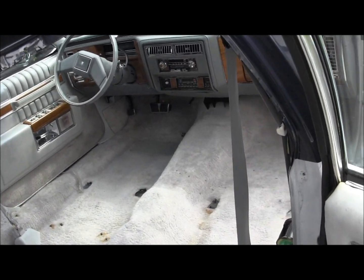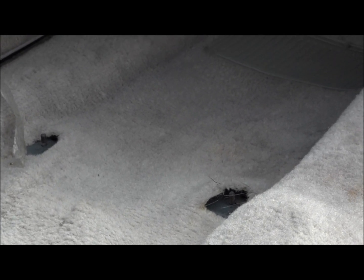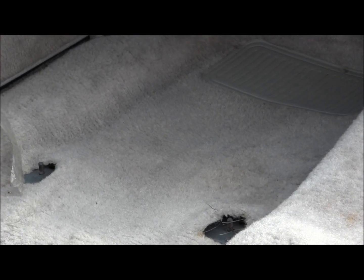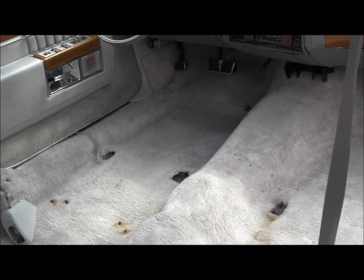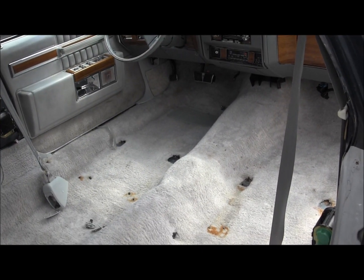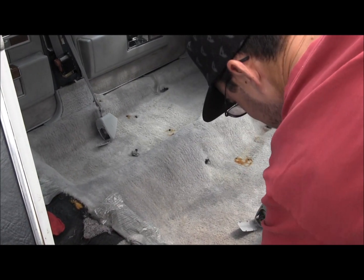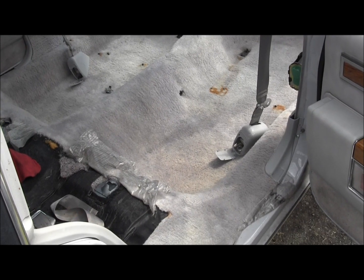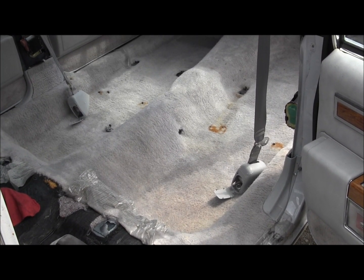If you all remember, there was a big giant — it reminded me of the light that came through a stained glass window on the driver's area there — and it's gone. So it'll actually look a whole lot different once the carpets go in. It really comes out in the daylight. It's a little splotchy; you've got to go over it again and again. It's gray again.